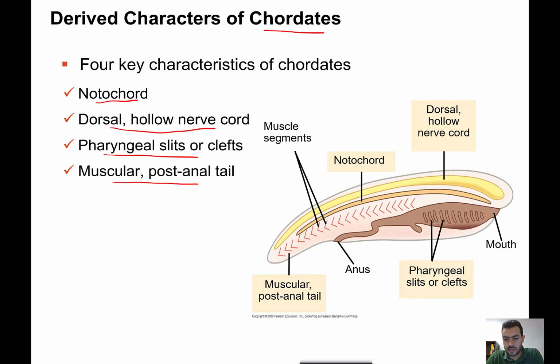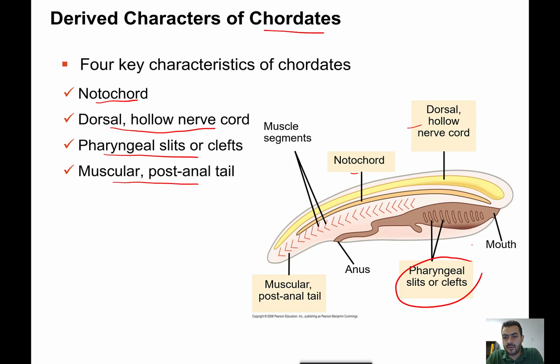I'm going to pause here for a second and just highlight something: sometimes this material, especially this slide, may seem not very intuitive, because you may think, okay, we are chordates, we have a notochord, we have a dorsal hollow nerve cord, but we don't have pharyngeal slits or clefts. So these key characteristics, which are used to classify chordates, in many cases are seen in the early stages of development, but they are lost later on during further stages of development. So that's something you have to keep in your mind.